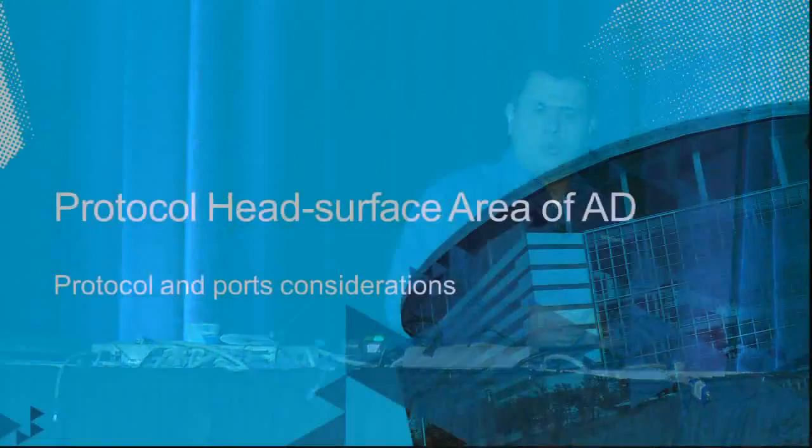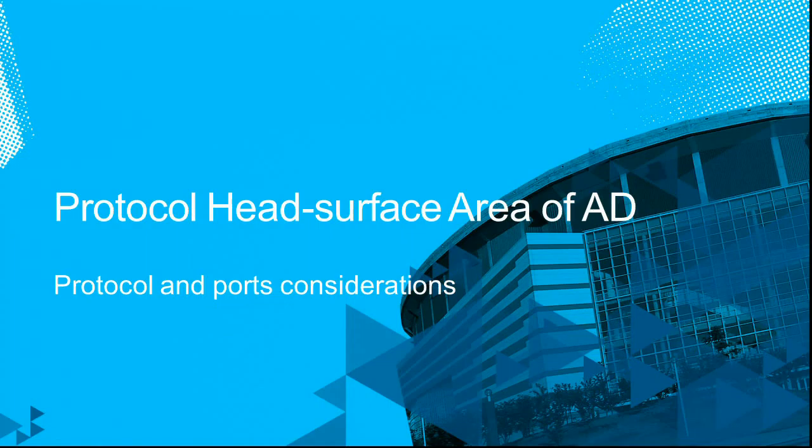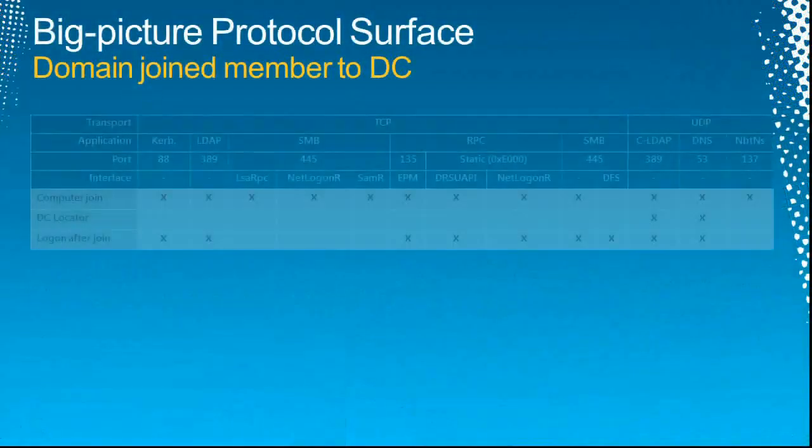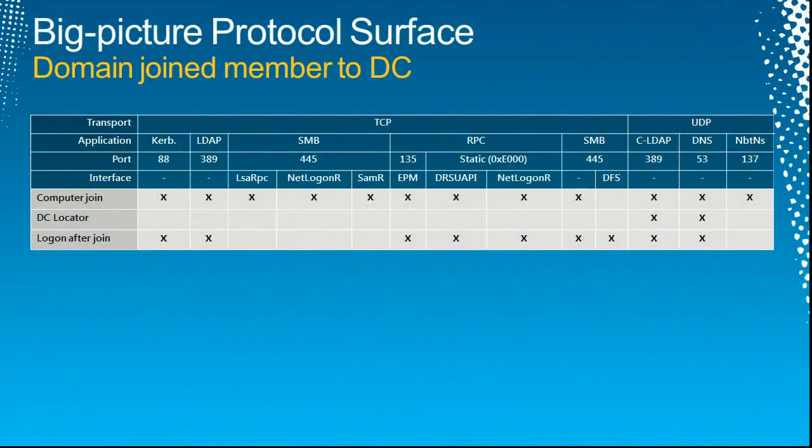Now, let's move very quickly on the last topic, and that is the protocol attack surface. So you would say, what the heck is that? It is basically the aggregation of all the communication requirements of all the different components that Active Directory comprises. All those communication requirements add up into what we call the protocol attack surface. If we put that nicely into a table, it would look something like that.